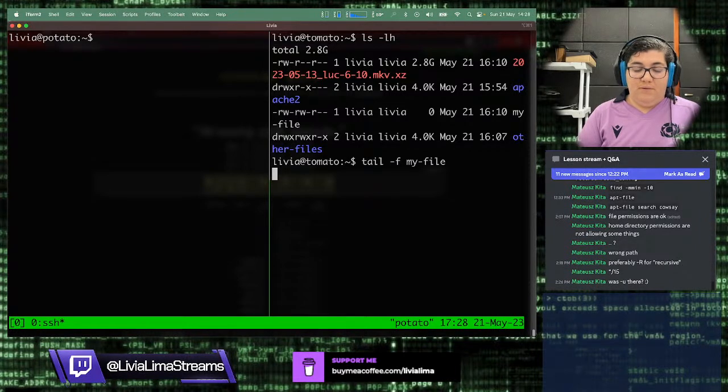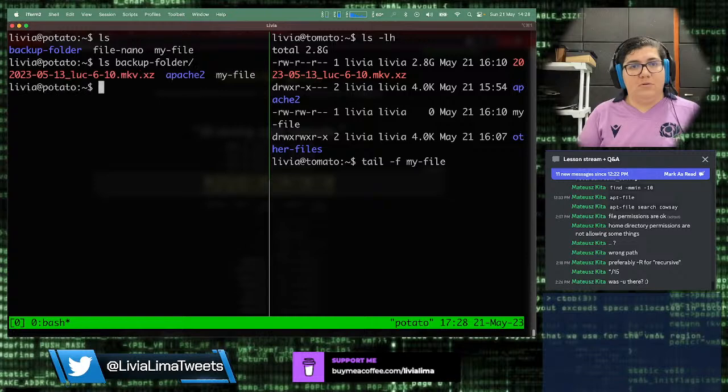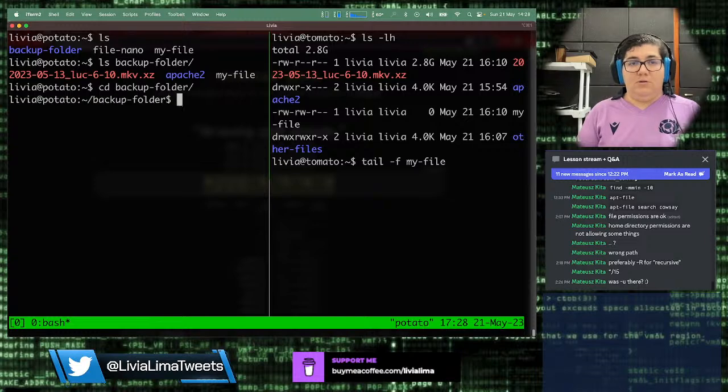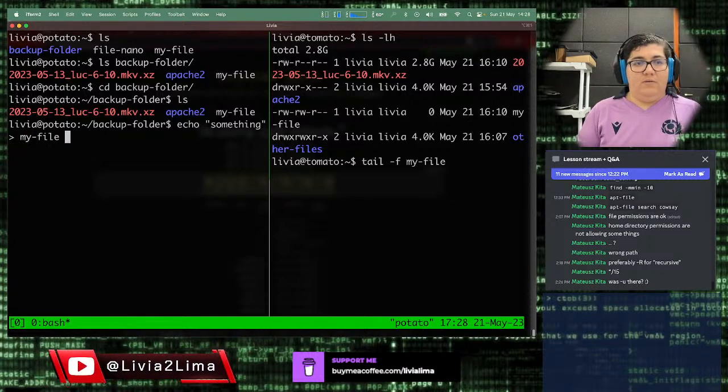Okay, so back to the other part. Then on the backup folder. Yes. So let's get on the backup folder. Echo something in my file.